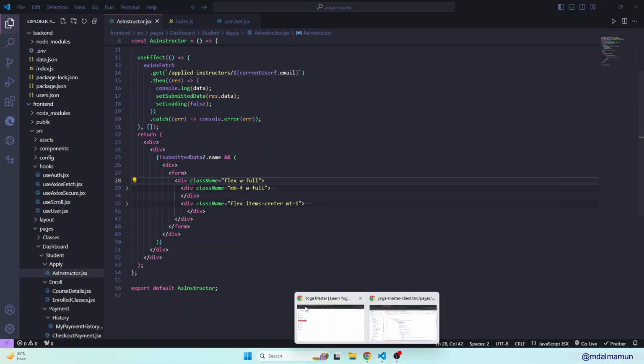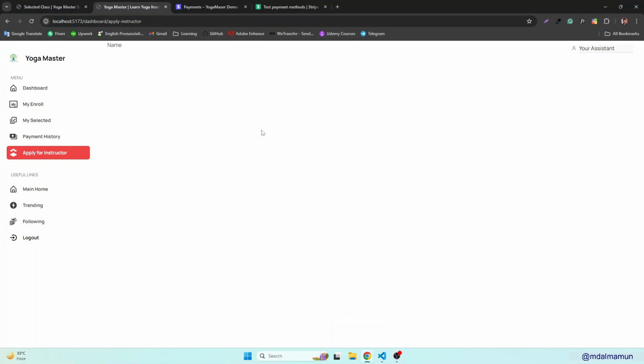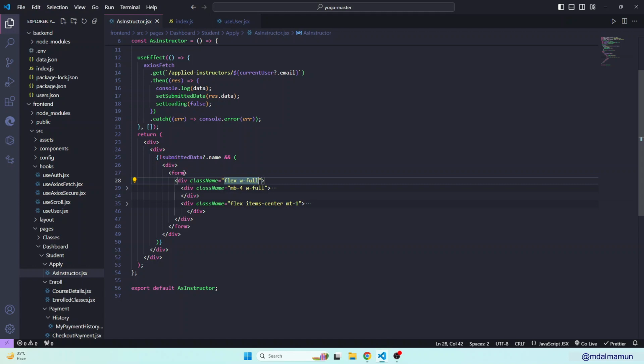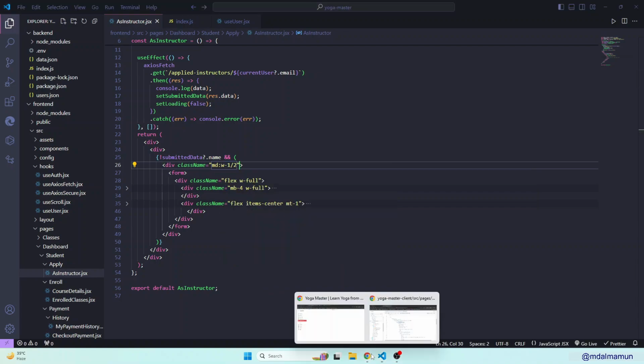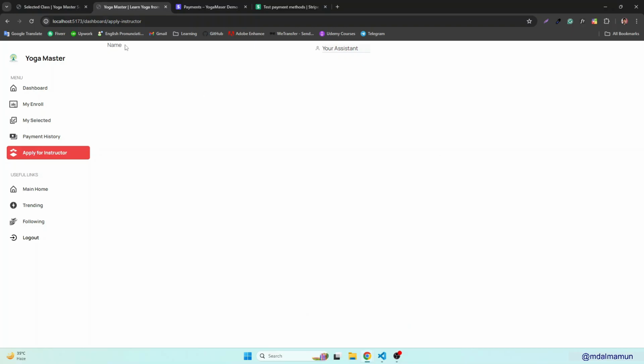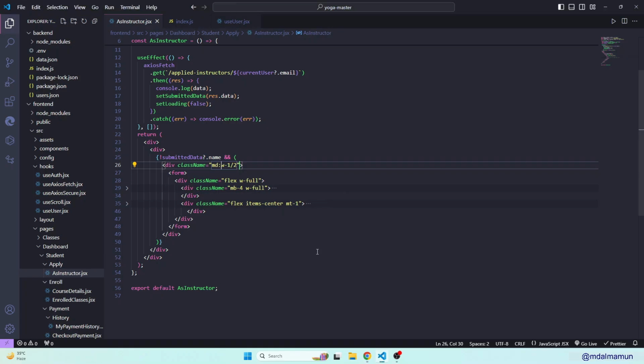Okay, so right now I think this is fine, but it's very big. We can target this div and define a className, and define w-1/2, half of the full width, on medium devices. If we do this, now you can see it's very small right now.